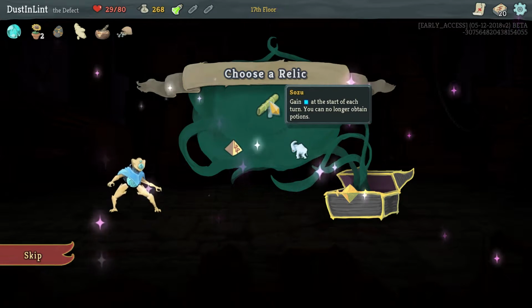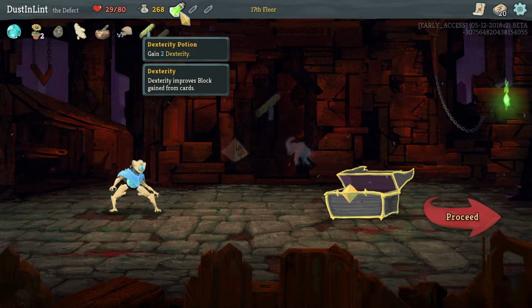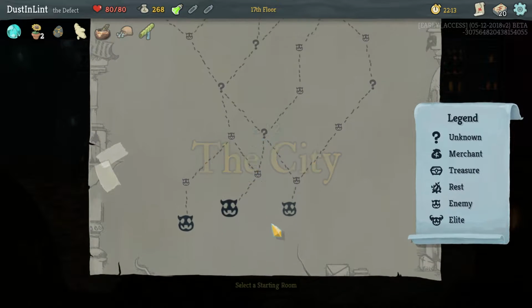I think I like Sozu. Sure, we won't be able to get potions anymore. But we at least have this one dexterity potion going forward. And, what do we have here? What do we have here?